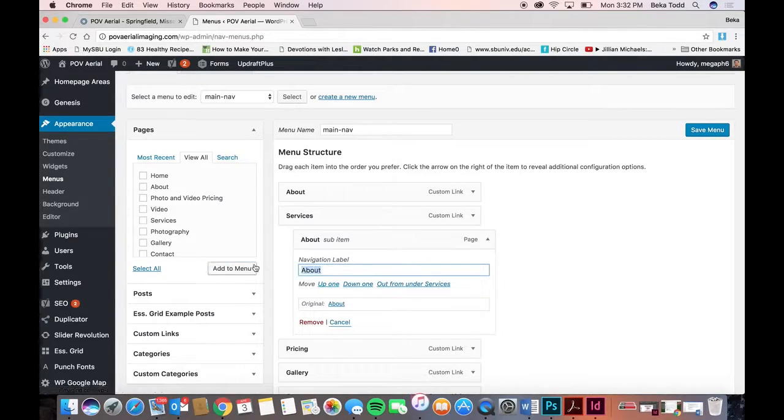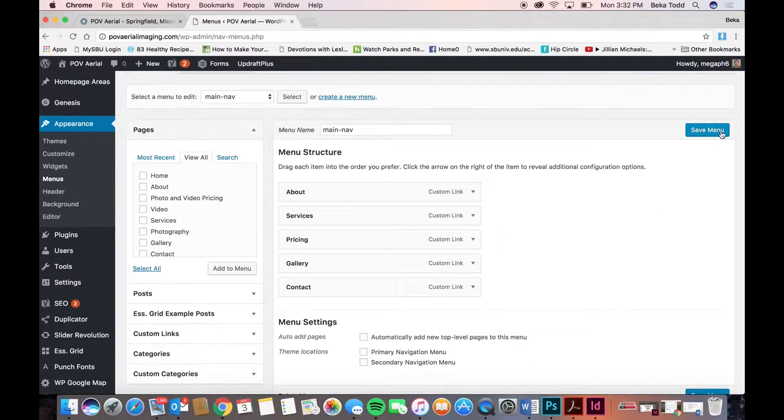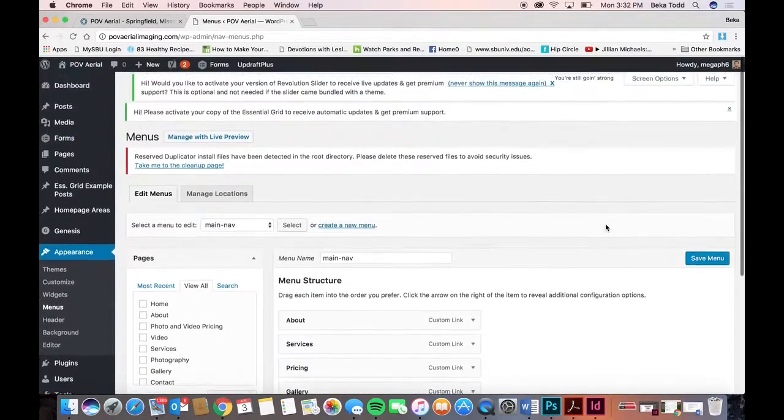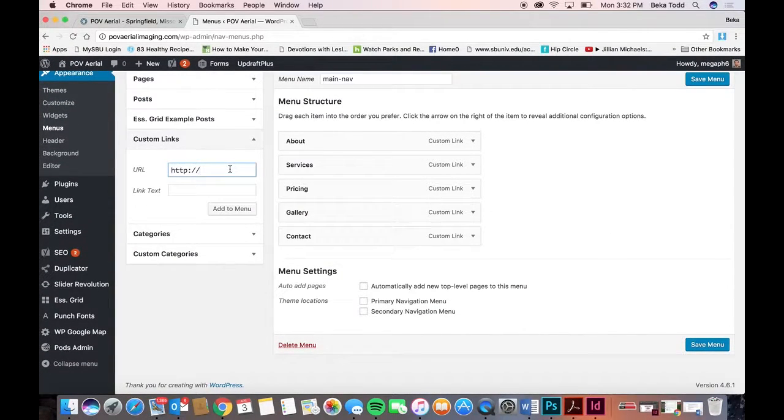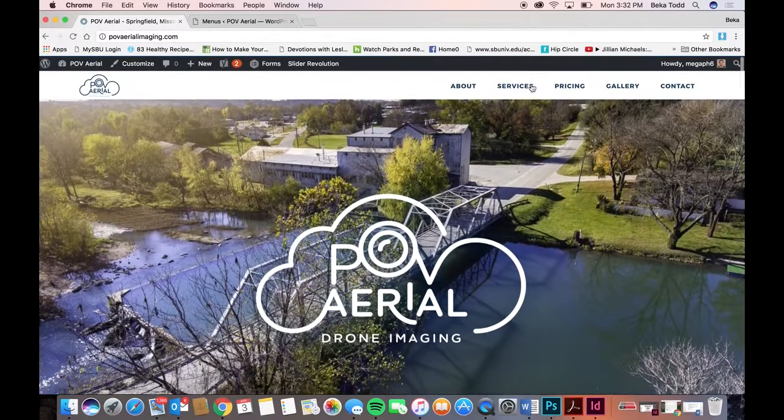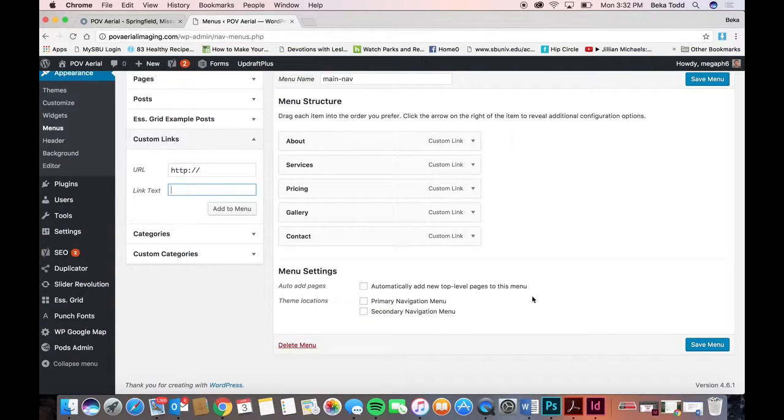You can change the label, and you can remove it. And then you would just come in here and click save. Those are the main things. You can also do a custom link by typing in your URL here and giving it a header, whatever is going to appear right there, and then add that to your menu.